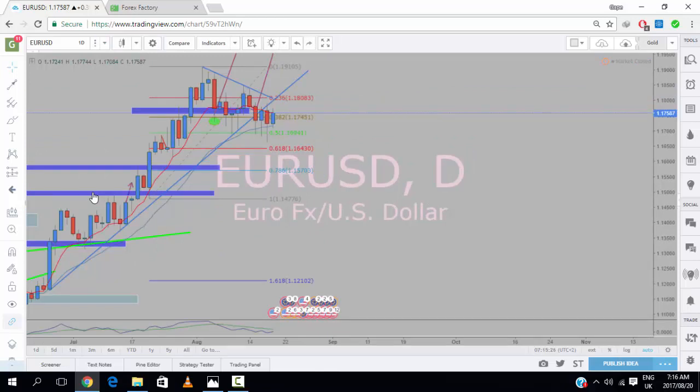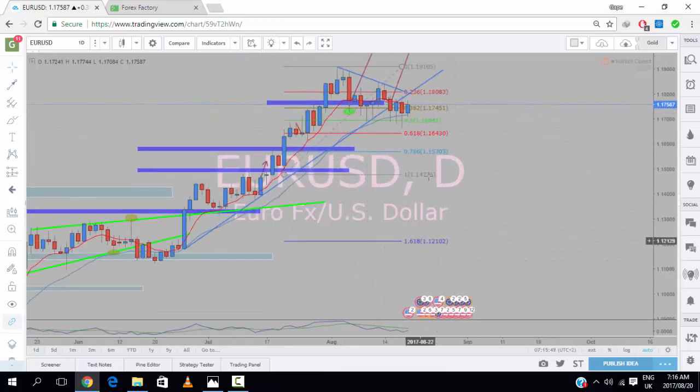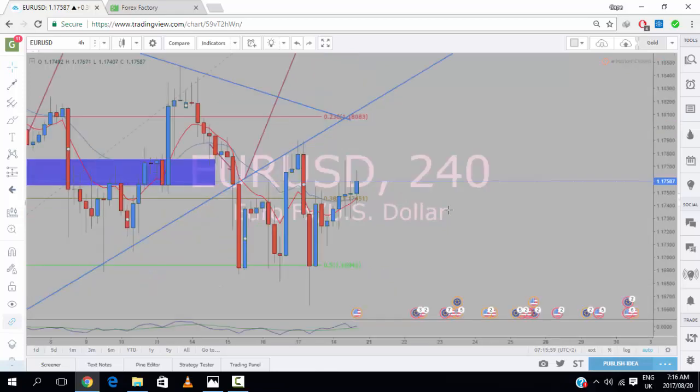We get to the daily. The daily is just showing a 0.5 fib rejection. If you look at all these wicks, price is rejecting the 0.5 region, right? And also it's been consolidating for some time, but we'll see it much clearer on the 4-hour. All right, let's get to the 4-hour.